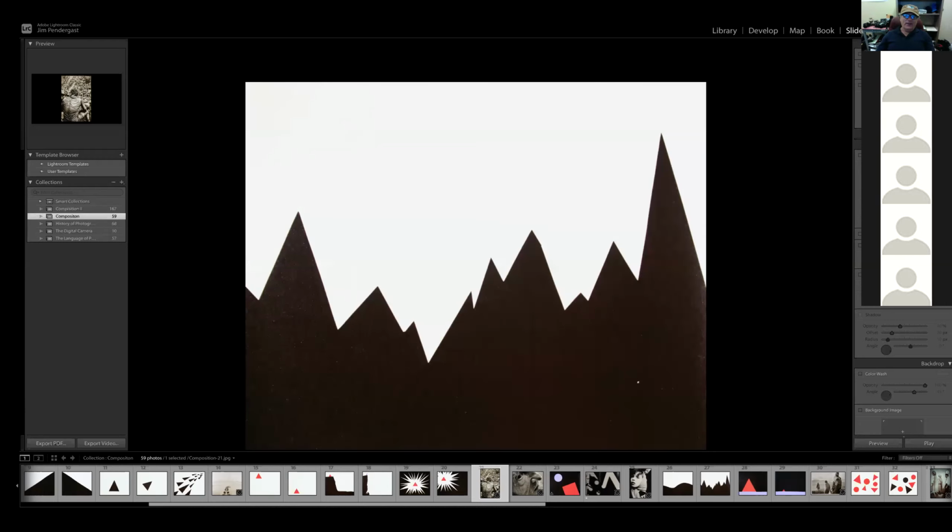Okay. So here, looking at this, my negative space is the sky. Positive space is the mountains here. You might say, I cut these out. These are paper cutouts. And so I cut the black out, and I'm laying it on top of the white. The black is the subject here, the mountains, positive space. White is the sky beyond.